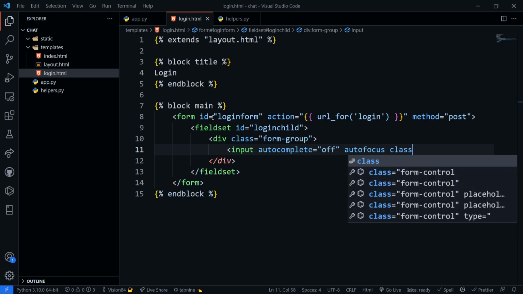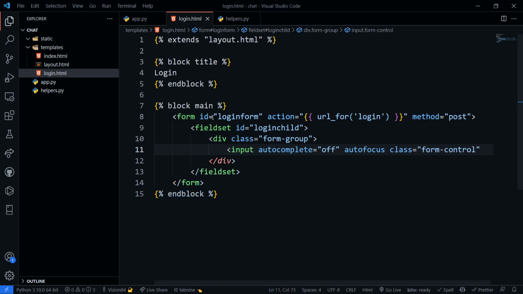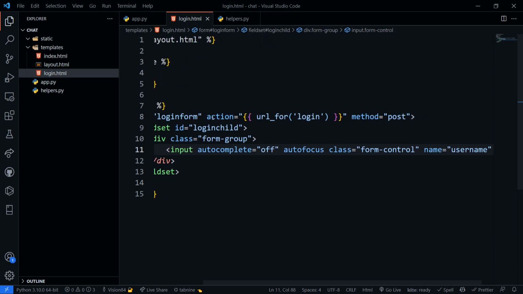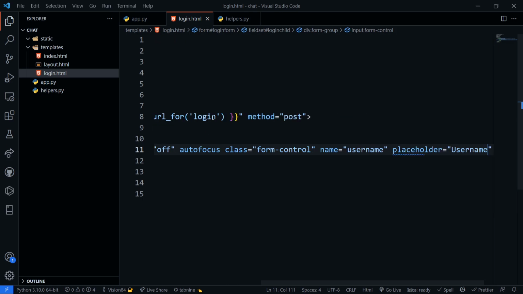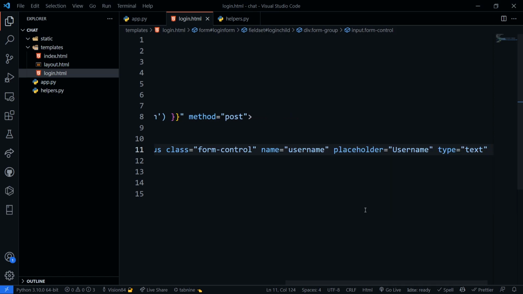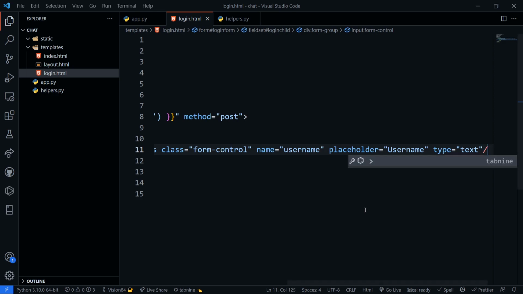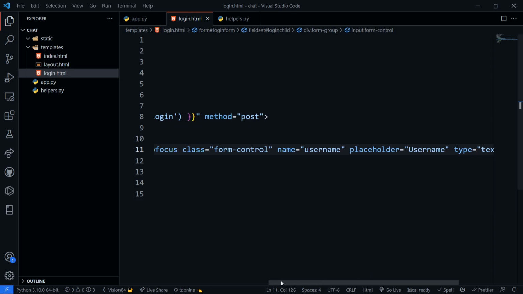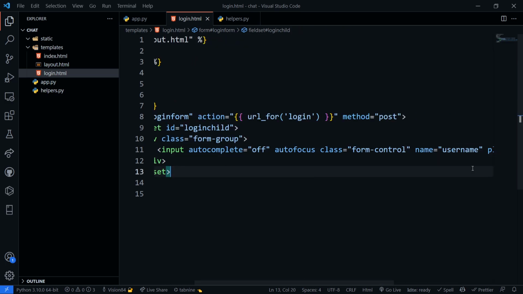Class is going to be equal to form control. Name is going to be username, that's where it comes in our request. Placeholder will be username, and then type is going to be text.